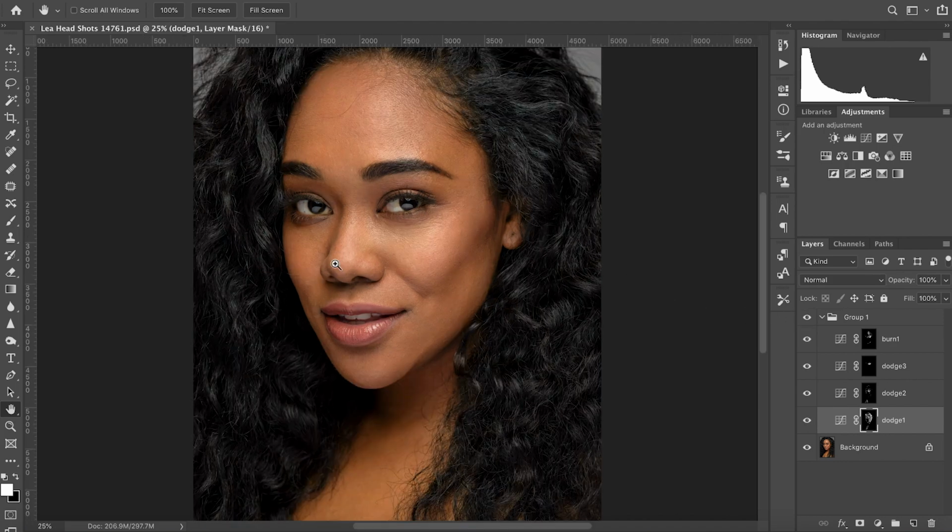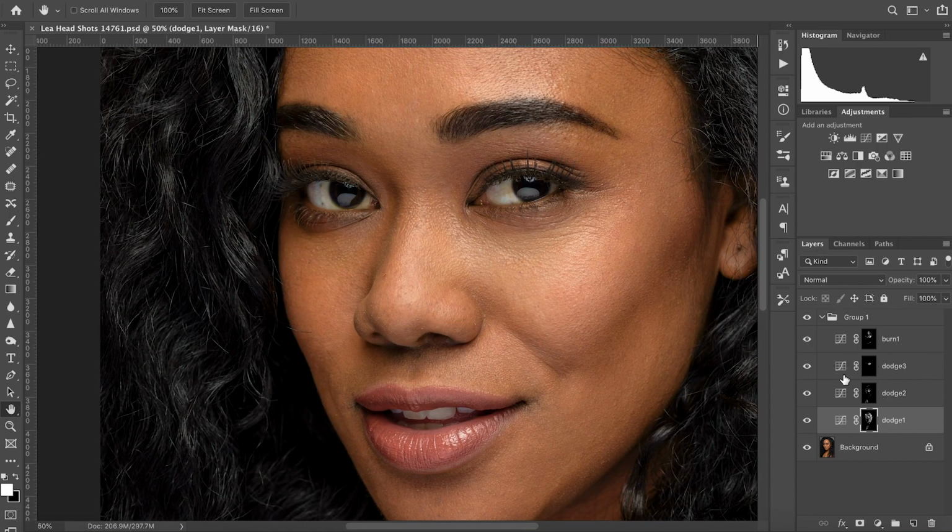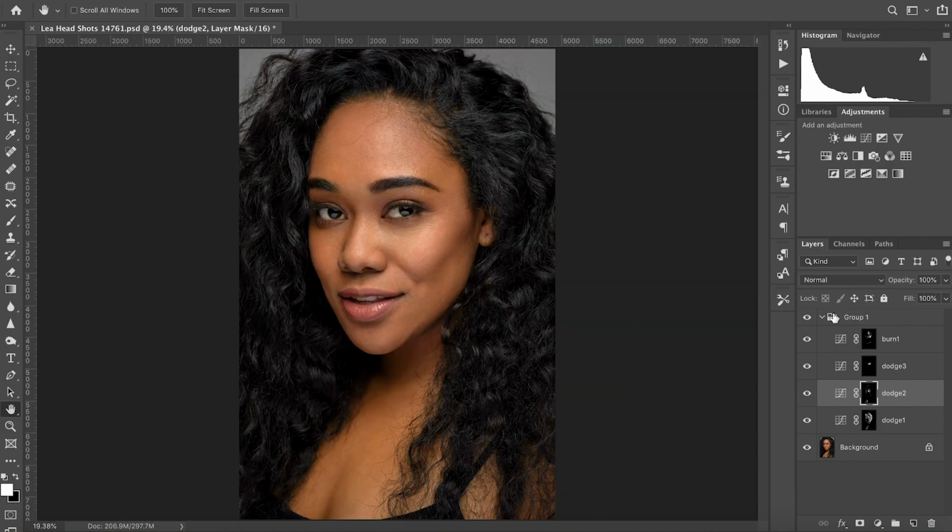Make sure you pay attention and correct any changes. Okay, so that's my dodge burn layers.